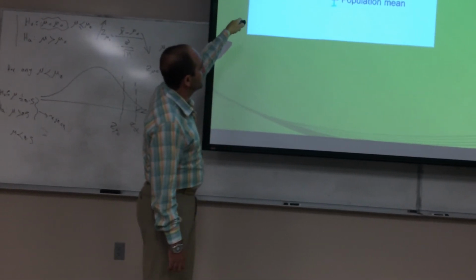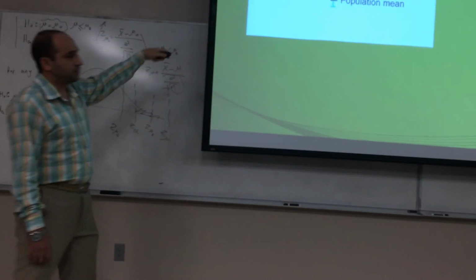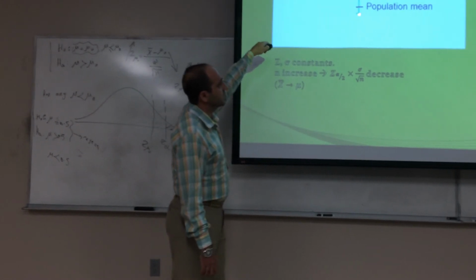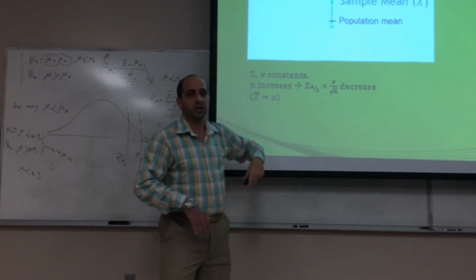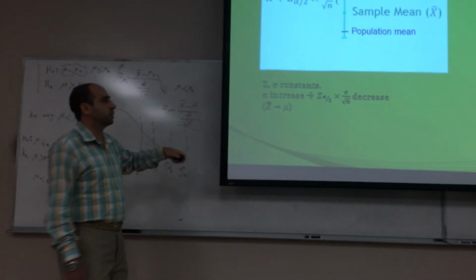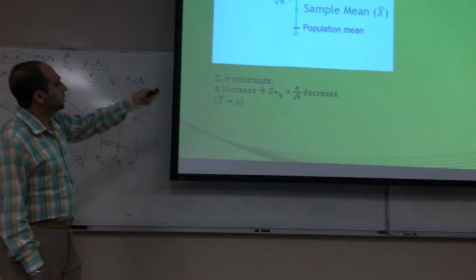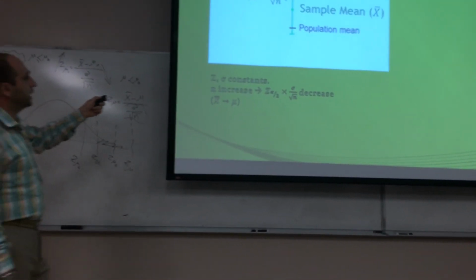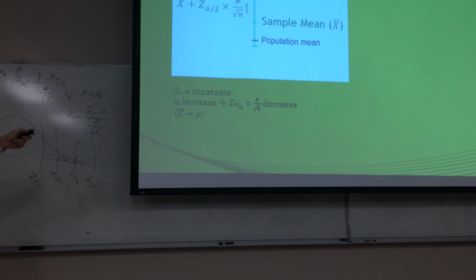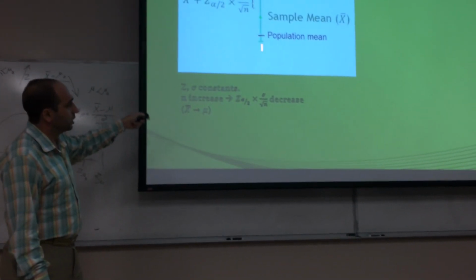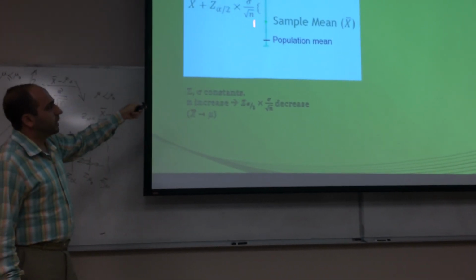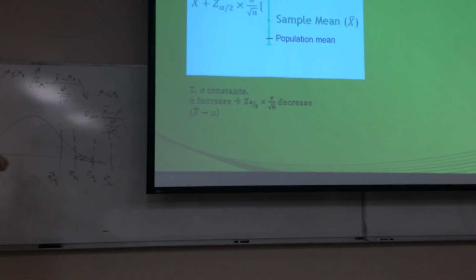If this is increased, this line will be longer. If it's increased, this line will be shorter. When it is longer or shorter, it affects whether we include the population mean inside our confidence interval or not. In this expression we have x bar, z, sigma, n. Z and sigma are constant here, and the thing that will move this line up and down is x bar, and n will make this line shorter or longer.